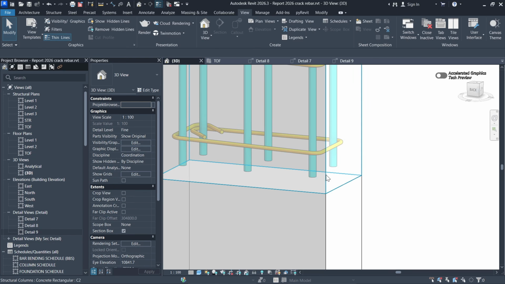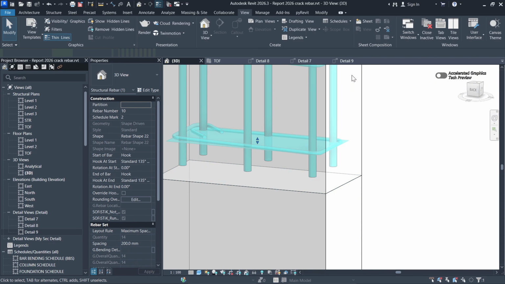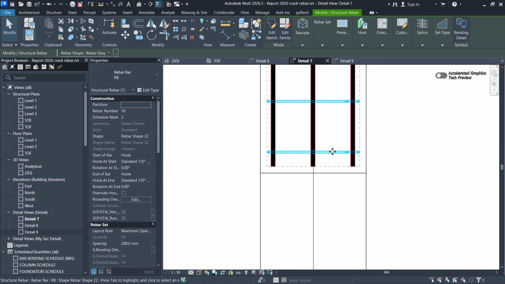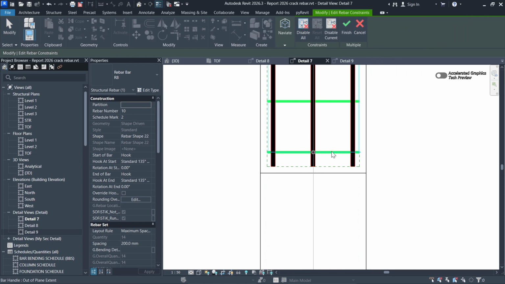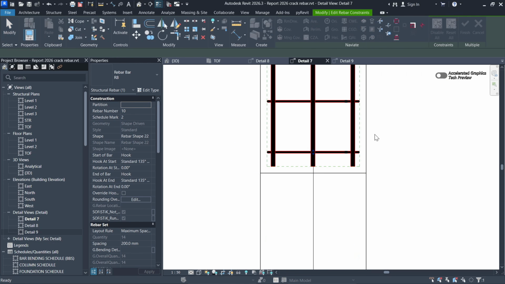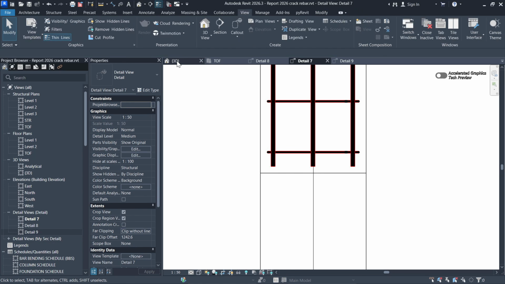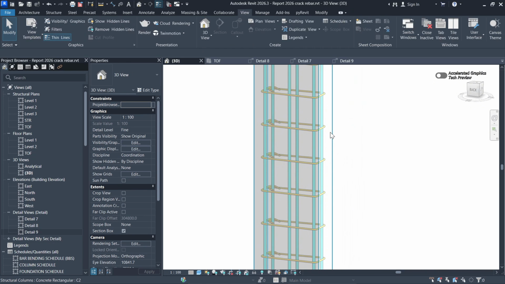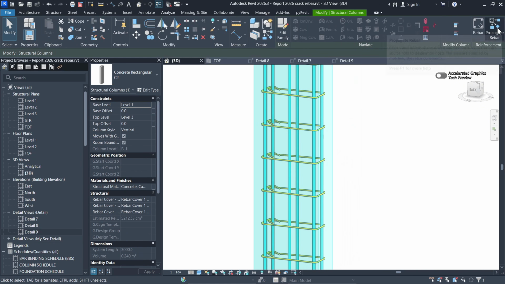I'll go to 3D view and select. I'll select this one first of all, then go to this particular view. So I'll go to constraints, edit constraints. I'll pick the center, and this one, I think it's finished. It's okay. Everything should be okay. I don't know why, but I'll pick this one and then propagate.